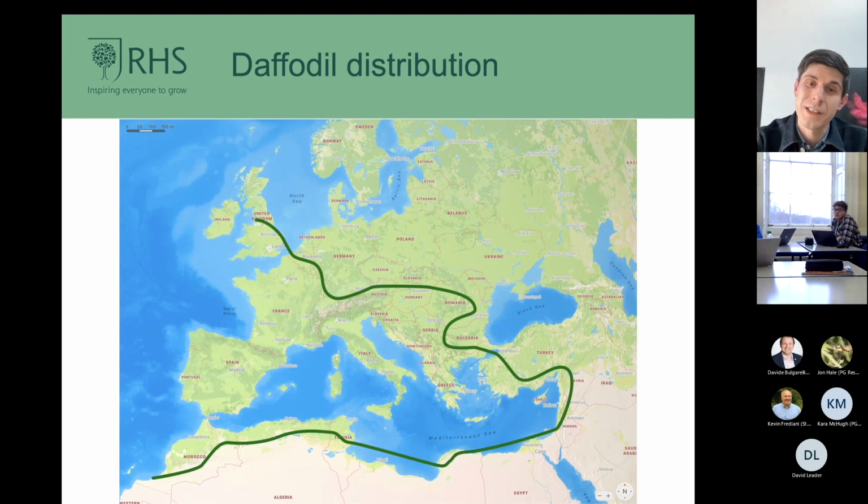There is one described species, or well, it's a subspecies really, in China, but it is not native there. It got there through the Silk Route, and this is a sample you might come across because its plastome has been assembled. But further than the Middle East, the plants you would find really got there through human influence.